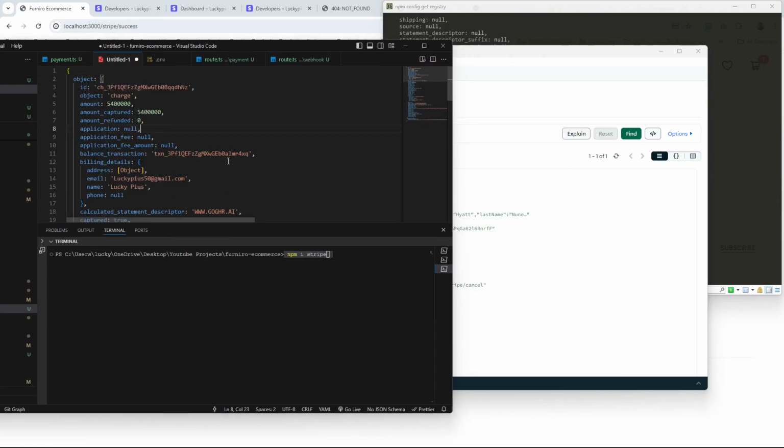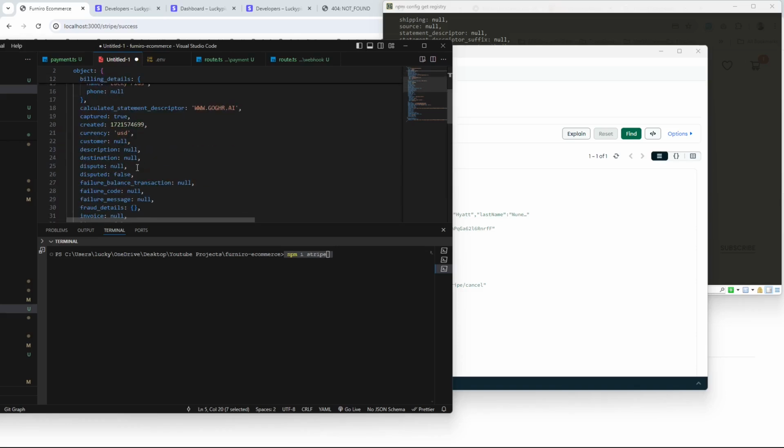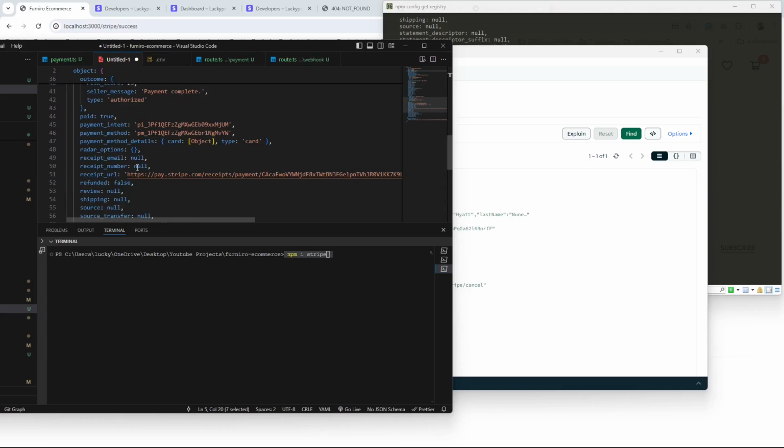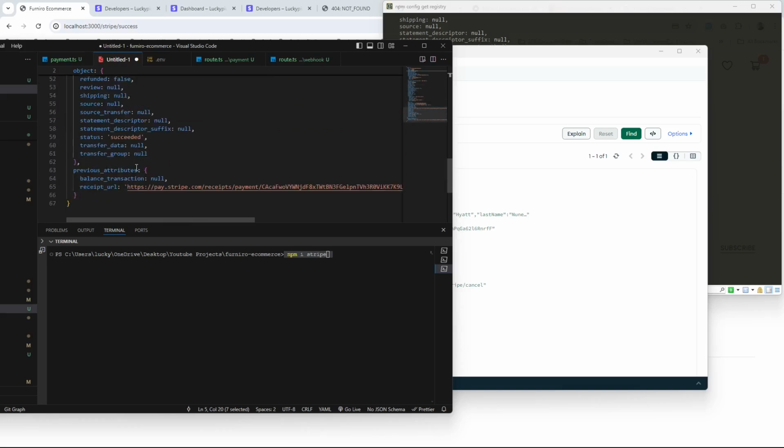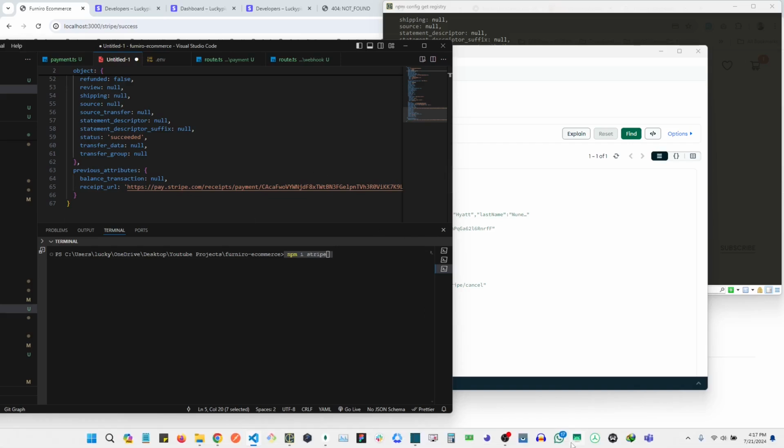We need a way to be able to expose all of this information. So this information has been returned: the ID, the charge, the amount. There should be a way for us to tap into that information. I'm going to check around and get back real quick.